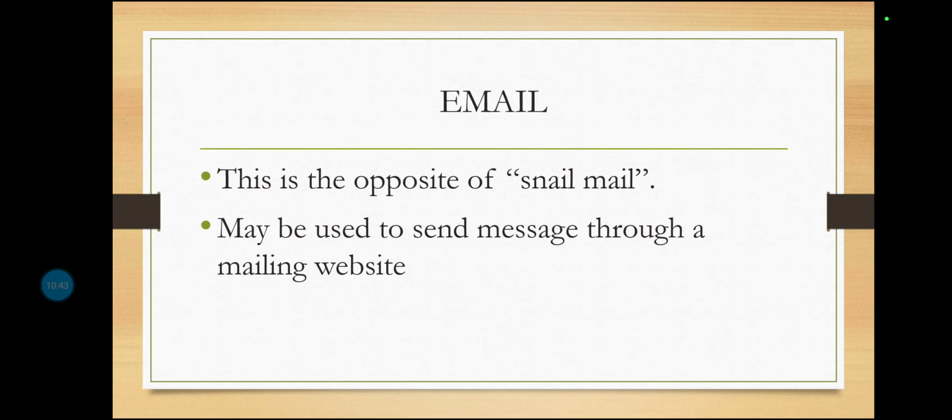And next, we have email. So this is the opposite of snail mail. Electronic mail may be used to send messages through a mailing website such as Yahoo and Gmail. Okay, though this will not really be under your keys in presenting your talk, this one is a good communication aid because of course you transfer information. Okay, you send a message from a sender to a receiver.